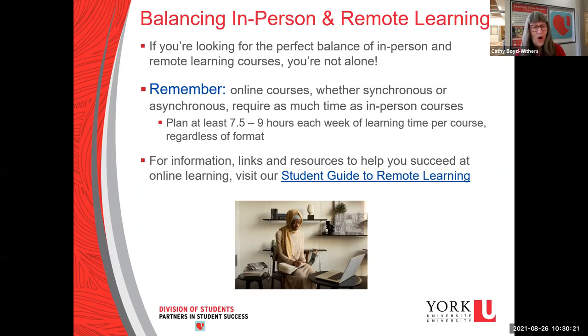And here's another way of looking at the time requirement. For every course, you would want about 7.5 to 9 hours every week, including lecture time or whatever. And again, all you math geniuses out there, you'll see I'm basically presenting the same time information in different ways, whatever resonates for you as a guideline, okay? You think if you're taking 5 courses and you take that 9 hours, that's 45 hours a week, which is a full-time job, a bit of a heavy-duty full-time job, or you go somewhere in between if you take 8 hours each week or whatever. And then pay attention to, is it working for you? Are you able to get the reading done and are you understanding and so on? If you go to our website, you will also see something called the Student Guide to Remote Learning.